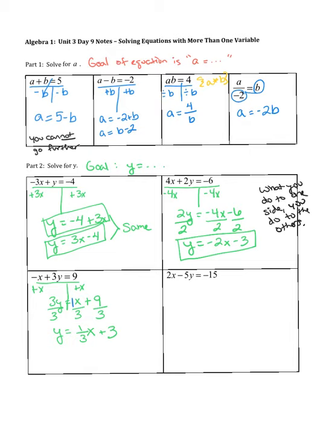Let's do this last problem. Make sure I'm the right color. Now, so far we've had delightful whole number answers. We started getting fraction answers. Fractions are okay. Remember, I said don't make the math do things. Just do the math, and it will take you to do things. I want my y's by itself, so I'm moving the 2x. So I have negative 5y equals negative 2x minus 15.